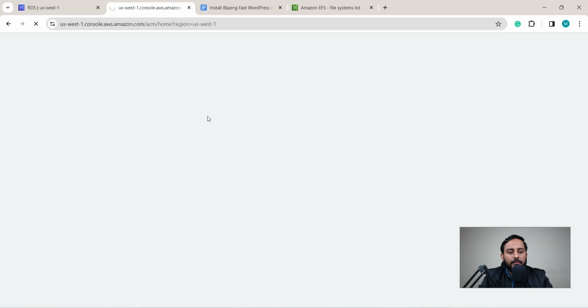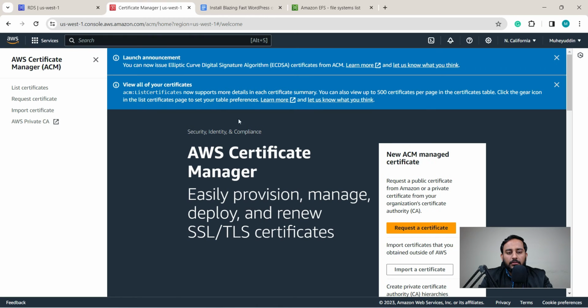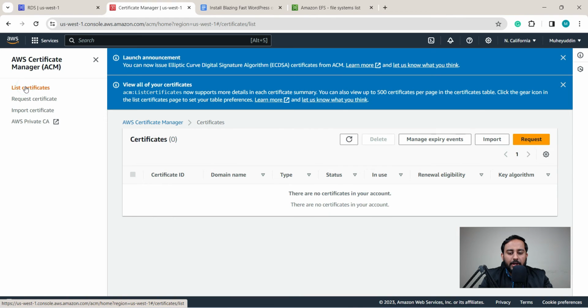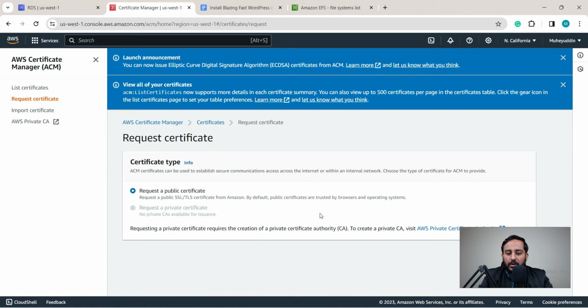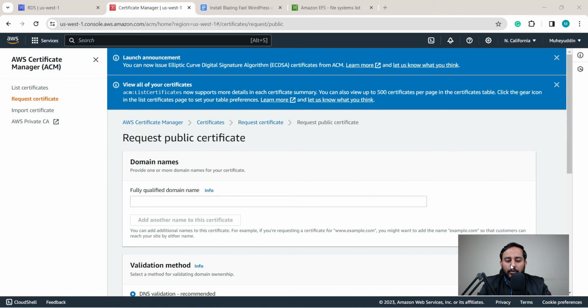Let's go here. List certificates. Okay, there are no certificates. So let's click on request. Request a public certificate. Yes. Fully qualified domain name.